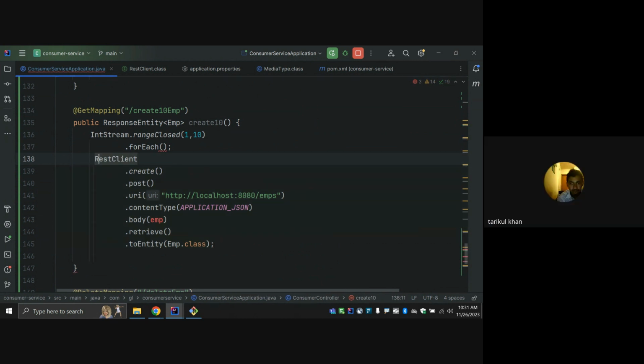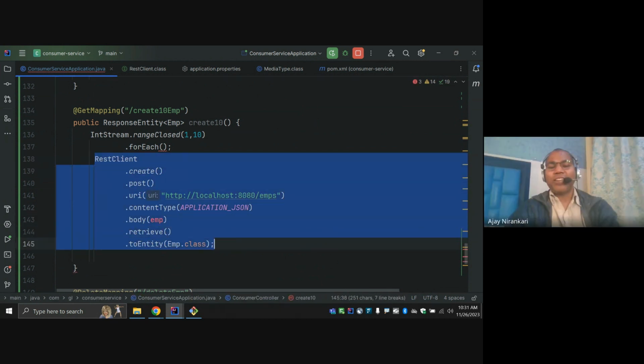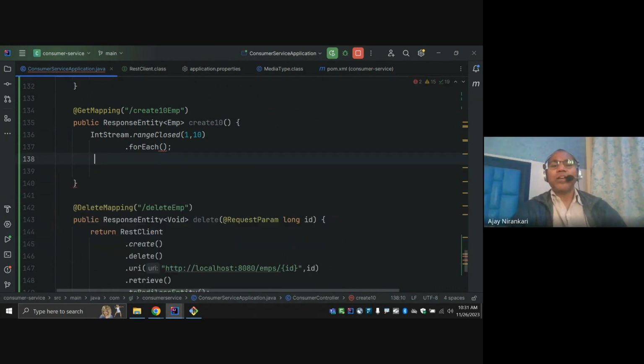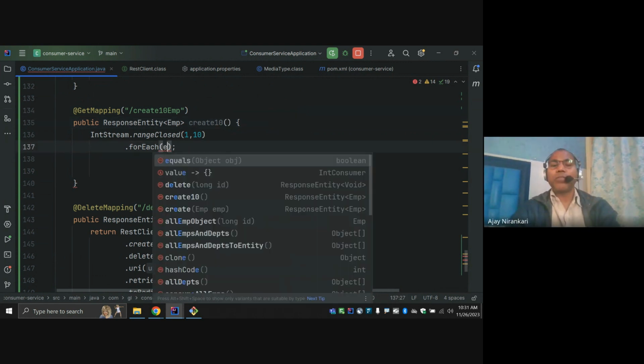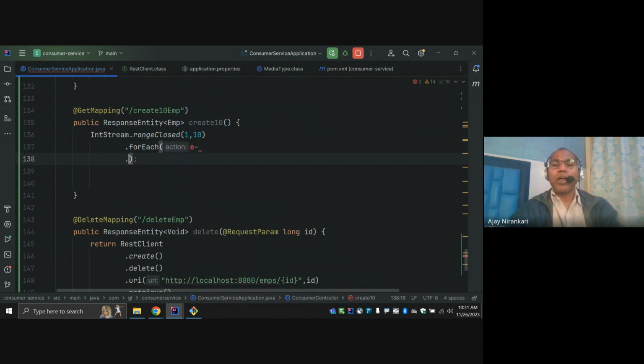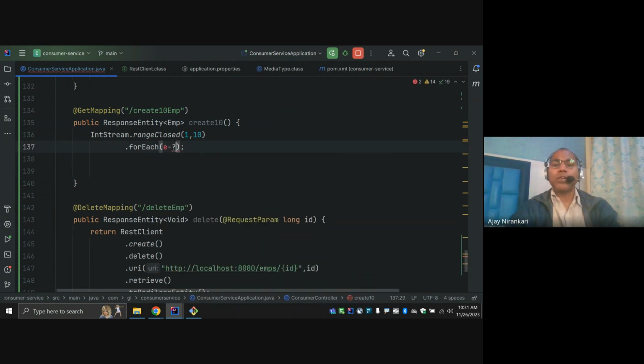This is my code. This is my new endpoint, it just creates 10 employees, and I'm not receiving any input. I'm just generating 10 employee objects and sending them to the API. So for each employee, I'm going to do something.